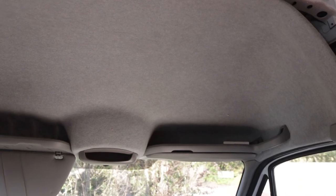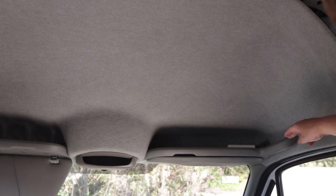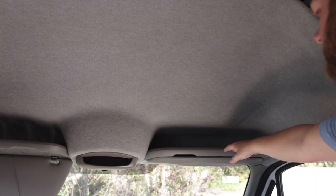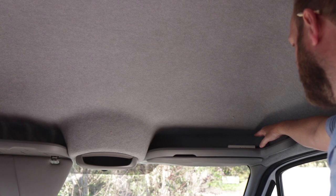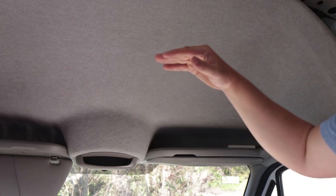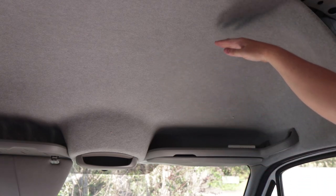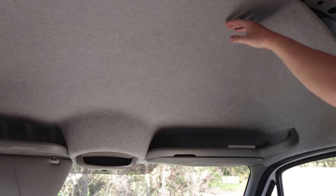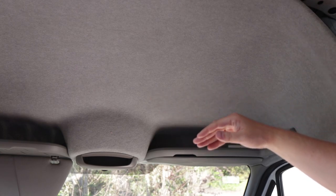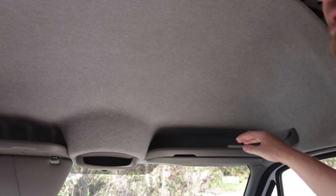The next thing we need to do is cut a shelf that goes in above the bulkhead. We're going to use a piece of 12mm ply that's going to sit on top of the brackets used to hold up the interior compartments. Then that's going to sit in the back of here along to the centre console — we're going to sculpt around the centre console, and then it'll sit on the back of the bulkhead, giving us a nice shelf up in this space where we can store blankets, duvets and things like that. So we need a piece of ply that's the same width, then work out how we sculpt it into the corners.